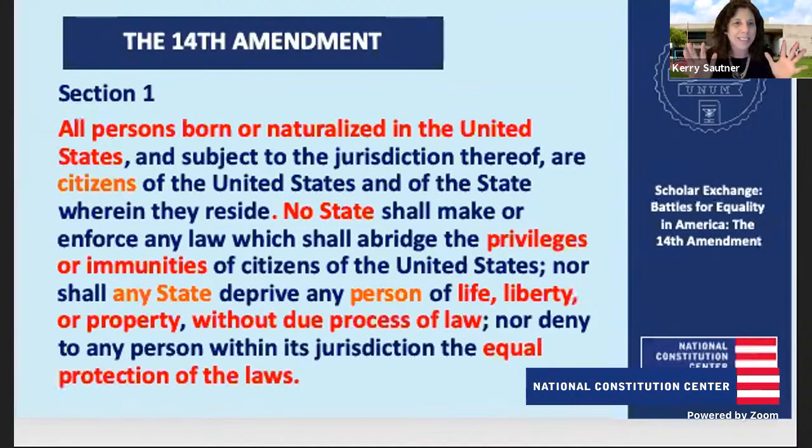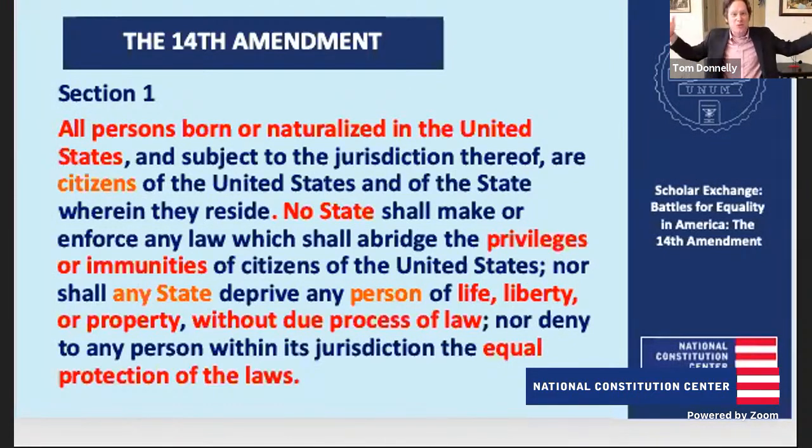So Tom, I have so many things highlighted here. It's hard not to highlight the whole thing. And guys, this is just section 1. It's a long amendment, but this section 1 has a lot of meat in it. So Tom will walk us through all the colored highlights and why they picked these words and what they were doing with the words that they picked. Absolutely. So we see here, it feels like a big wall of text. It really is. It's almost like a constitution unto itself, because there are 5 sections to the 14th Amendment.